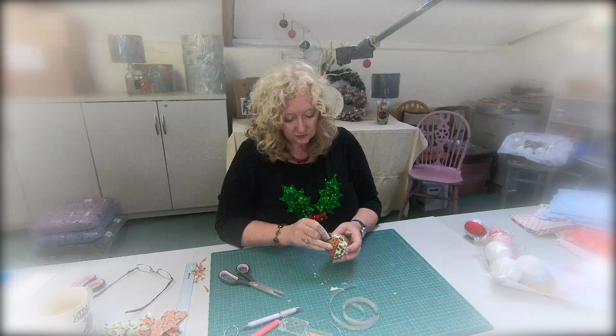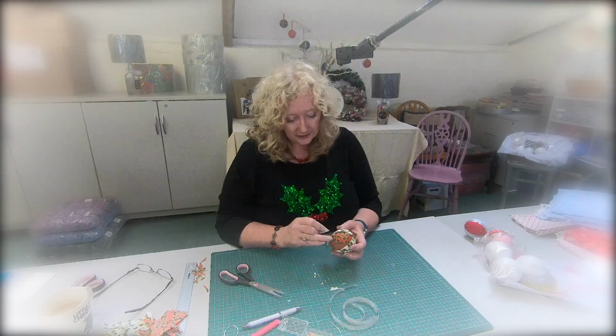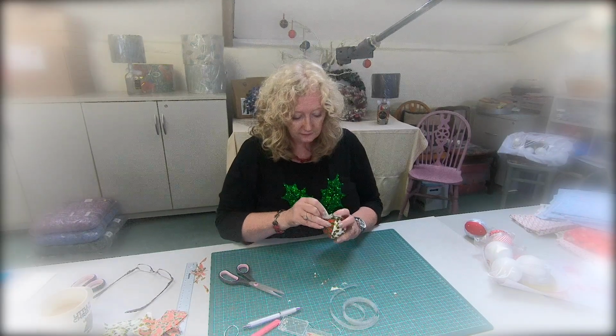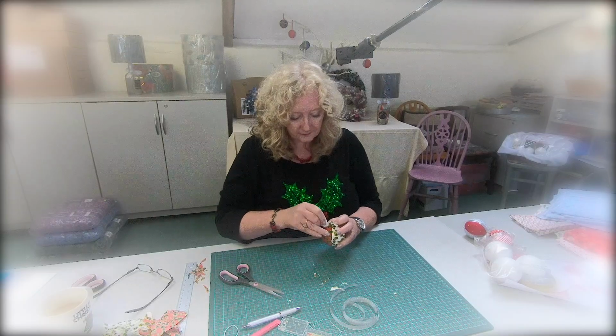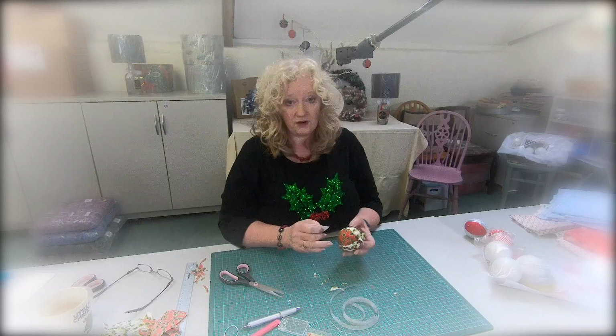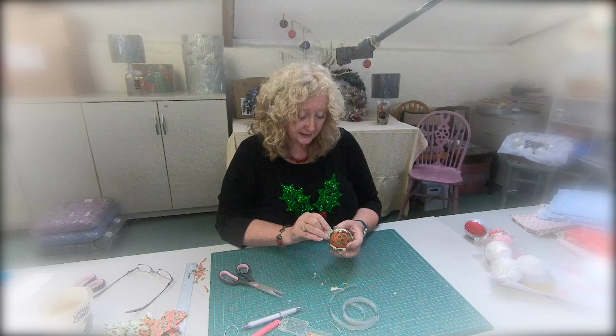So about 1 centimetre is right. And in our kit packs we've got this in silver and gold. Lovely Christmassy ribbon. And of course you don't have to just make these for Christmas. You can make them out of all sorts of fabric, as say the gift embellishment idea.